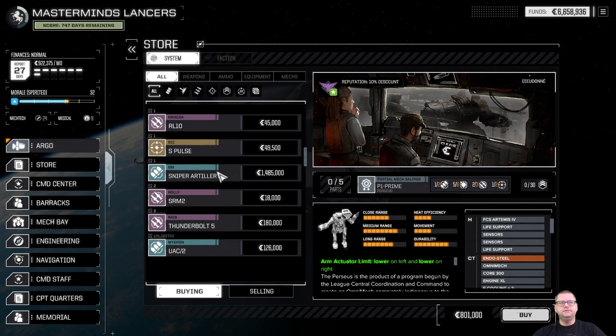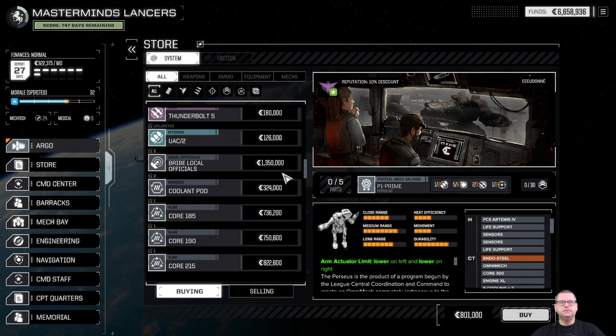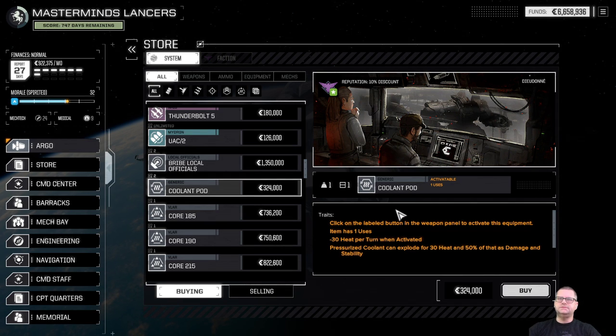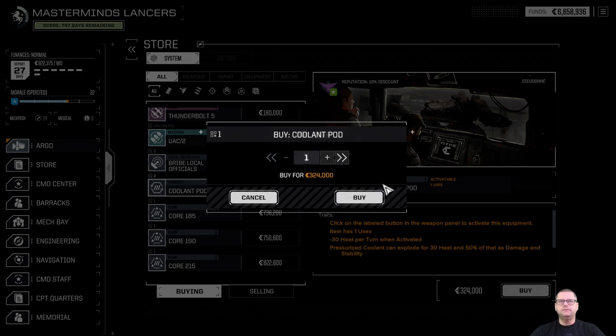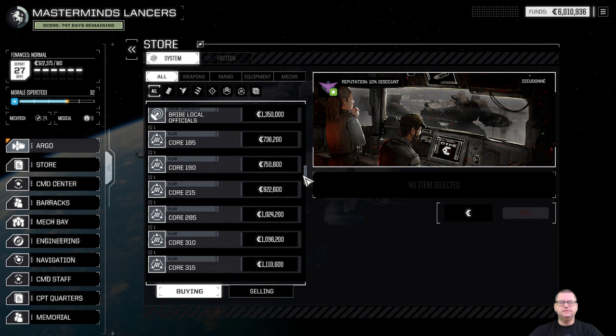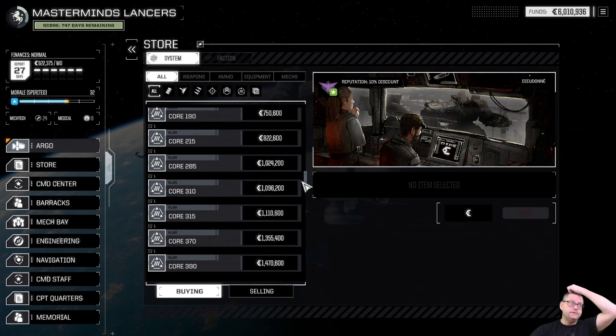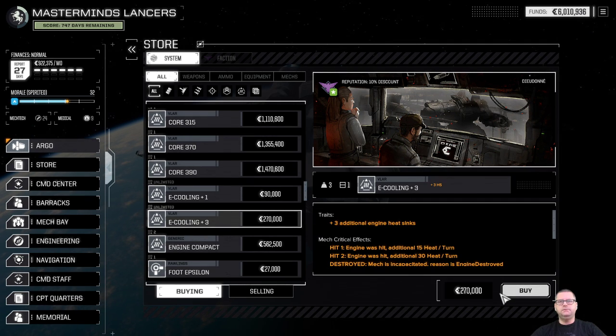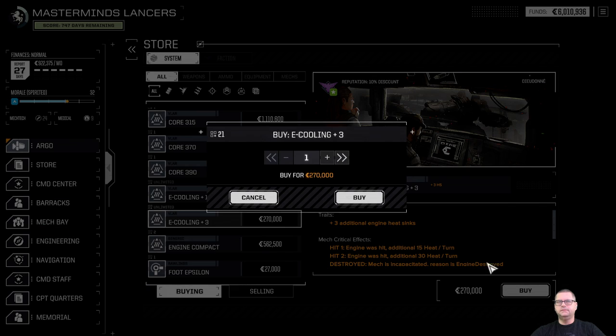There's a sniper artillery. I don't know if I want to pay for sniper artillery. Usually we can pick them up. Ooh, a coolant pod. This, on the other hand, is worth buying. We're going to buy 2 of those. Make sure we get those installed. Those are a nice little enhancement for our mechs. Alright, E-cooling plus 3. Let's buy 3 of those.